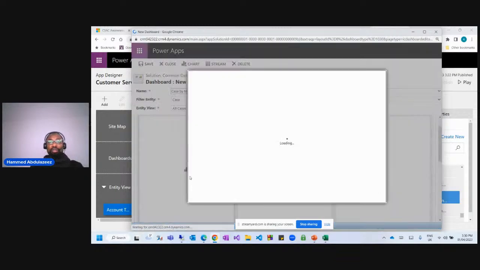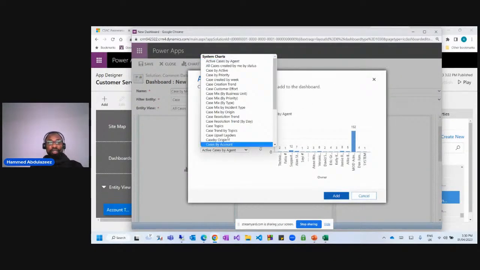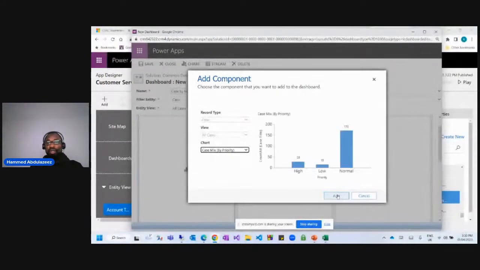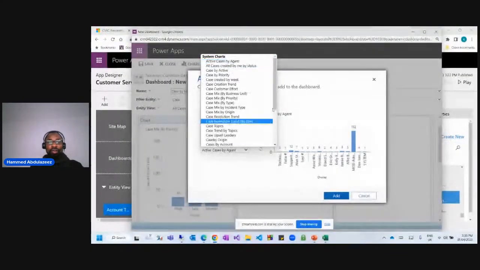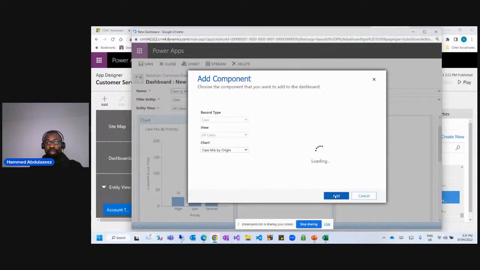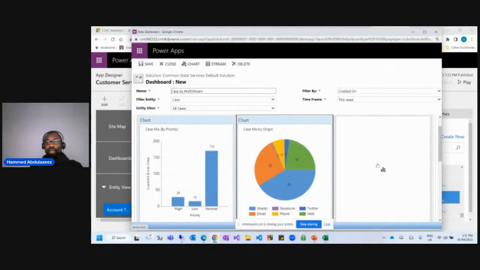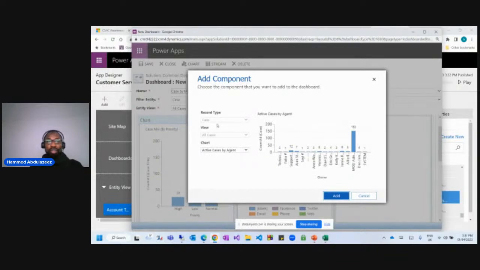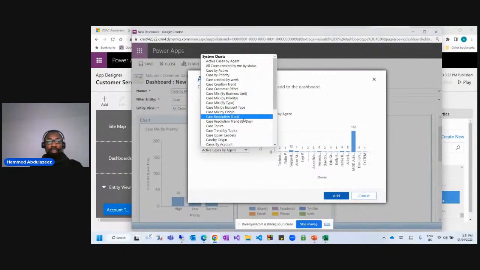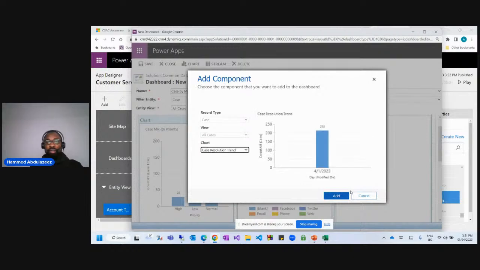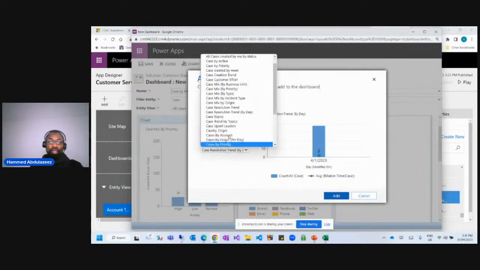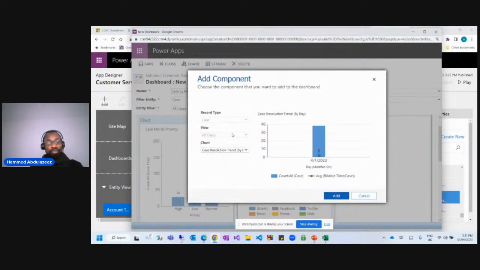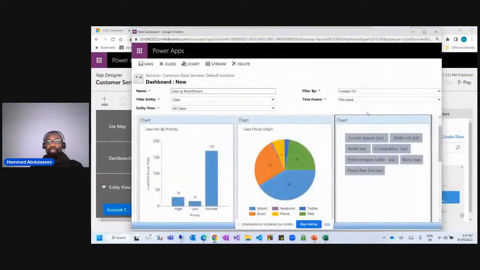So here, on filter, you can select charts by priority and select. And here I want to see based on the origin, a mixed origin here. From here, I want to add more. And here I can see resolution trend. Okay, I can decide to select by day or by topics. Sometimes could be by accounts, for example. Say by account is fine.